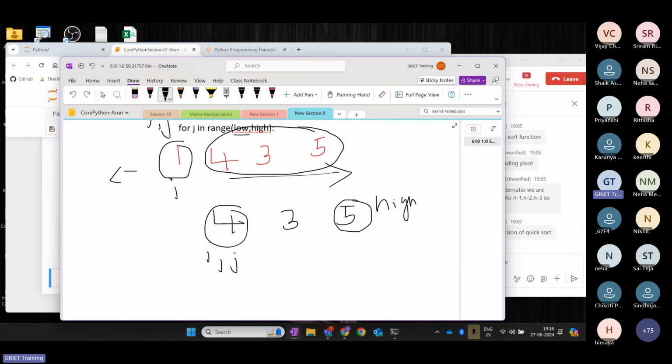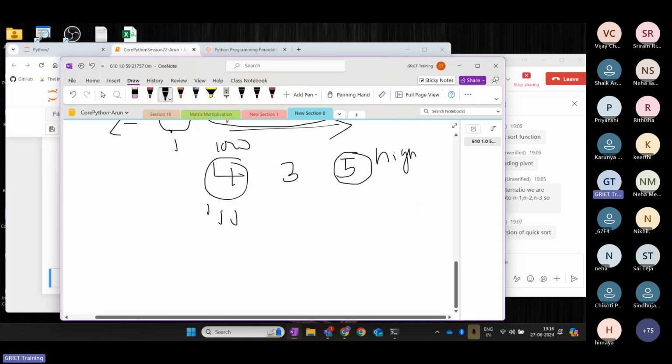So see here. In this case, what is your array of J? Array of J is 4 and your pivot is 5. So 4 is less than 5. So what you have to do, exchange array of I with array of J only. That means 4 will be exchanged with 4 only. Then the pointers will be moved. Say for example, pointer I will come here, then J will come here. Now similarly, 3 is less than 5. Condition is true. Both I and J will be moved to the next position.